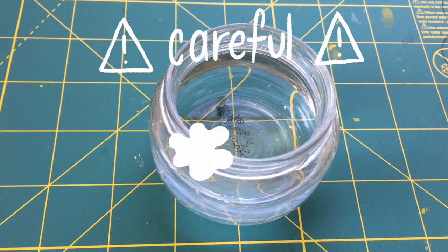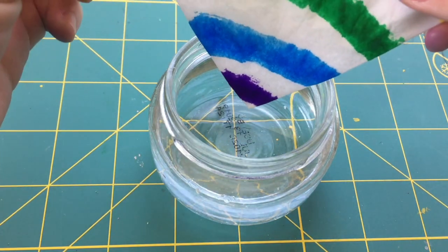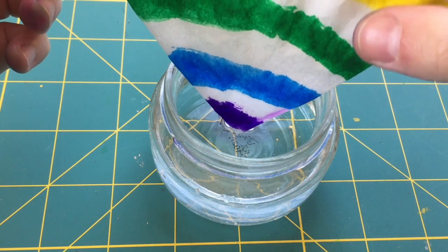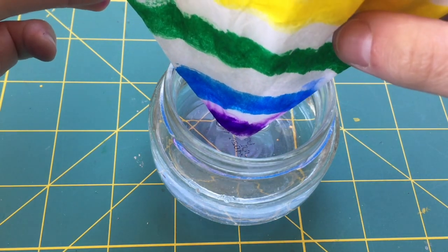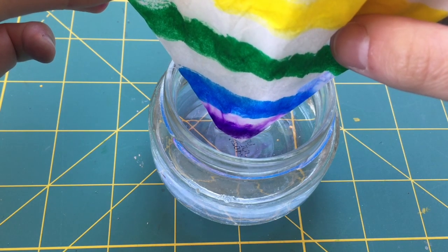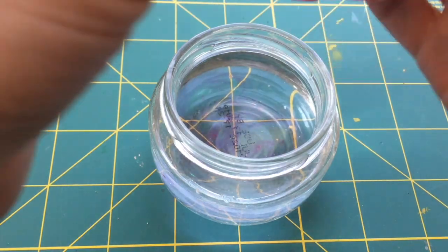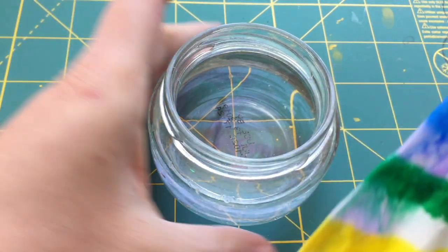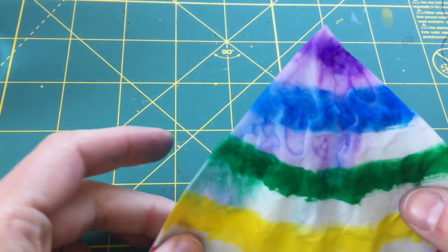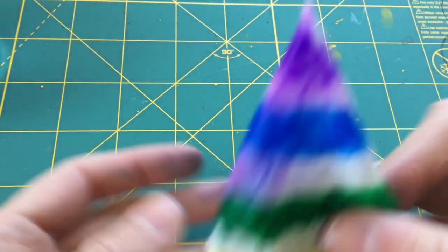So this is where the messy part starts. Take your triangle of coffee filter and dip the very tip into your cup of water. Or if you're using a spray bottle, spray directly on the coffee filter. Now flip it right side up and let the water run down through the coffee filter. As you can already see, the marker is running in the direction the water is running.